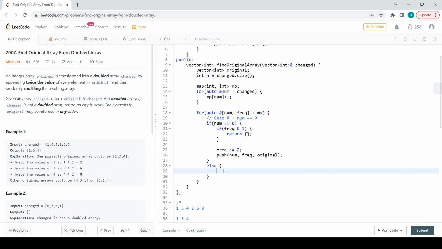So next what we can do is, if this number is not 0, then I should check for the double, twice element. Twice element is nothing but 2 star num.